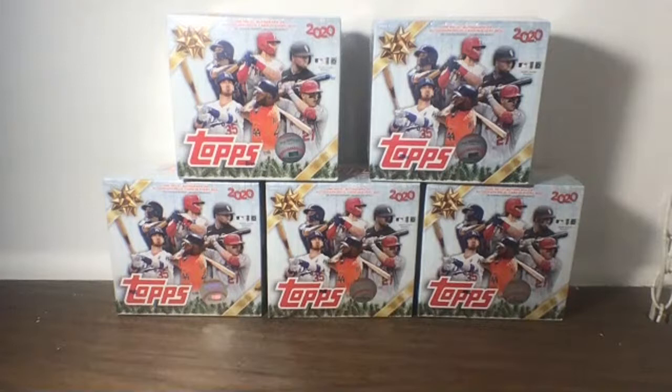This is our, I believe, what, fourth Topps Holiday Mega Box break. So it's great to be back. I've been taking a little break with school and stuff. Lots going on right now, so that's why I haven't been doing too many breaks. But I am back with this baseball one here.